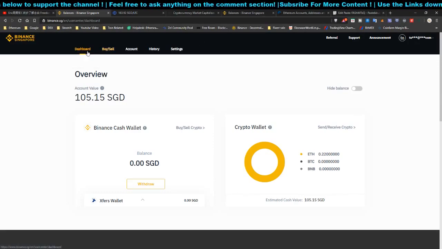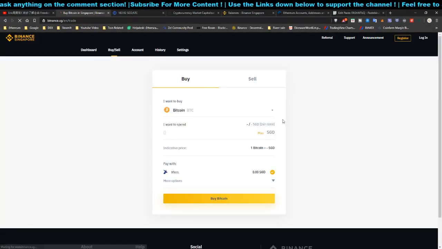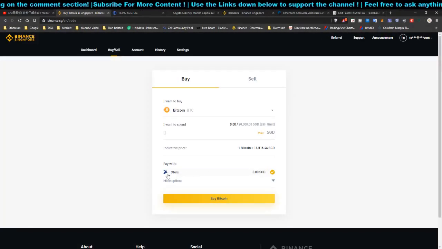The first thing you need to do is click on account, and from there you have to sign up for an Xfers account, xfer.io. You have to use this payment platform to deposit Singapore dollars, and from there it is going to show up over here once you link your account under the account tab. So you link it and you can click on how much you want to buy and sell.